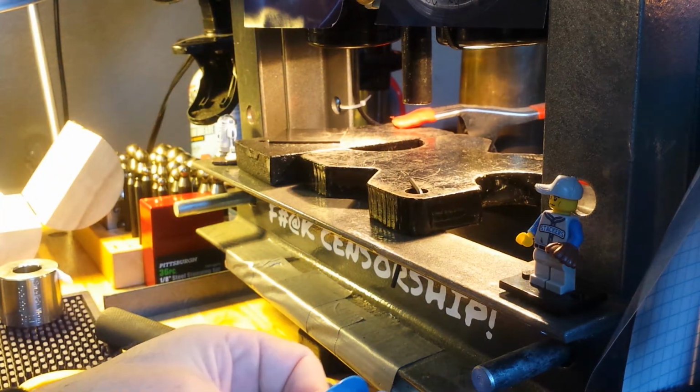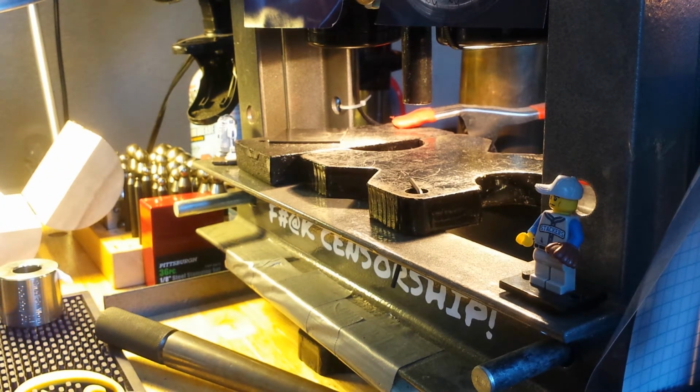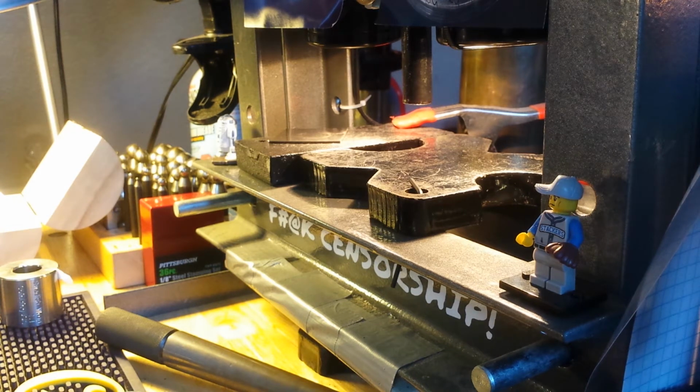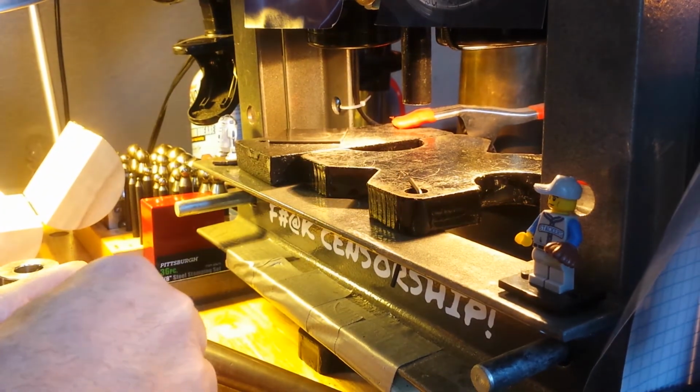I'm going to actually wrap this cone with some Teflon tape to protect that inside detail. It's really hard to get parts of the inside perfect because of metal on metal contact, but we're going to try to protect this so that that prayer is visible when we're done. I need a new thing of tape. God, that stuff reeks. Got our cone a little protected here now.